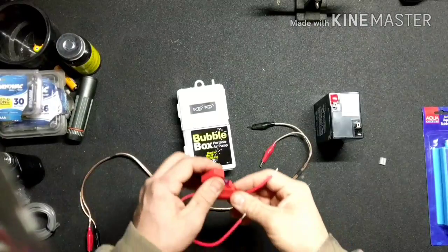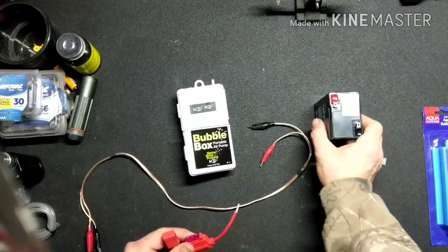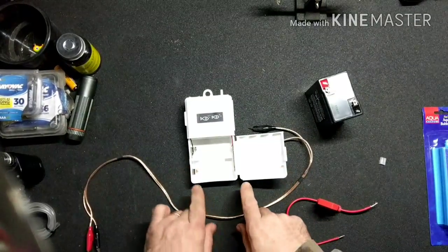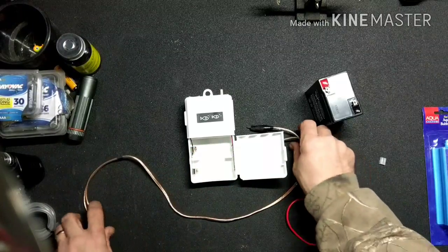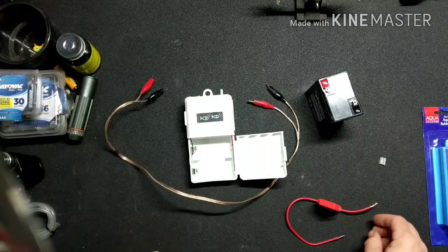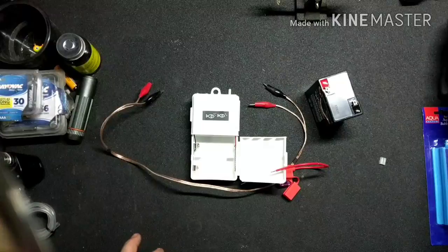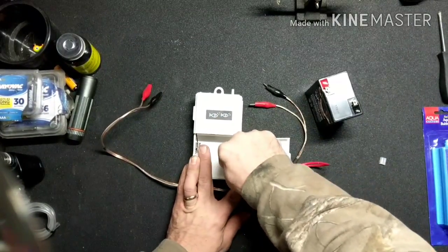Alright, so here, for safety's sake, I have an inline fuse that I'm going to hook up to this just to make sure that we protect the battery. We don't care if this fries. Hopefully it works, but we'll see. So we open up the box. On this side here we have our negative. This side here we have our positive. I also have a short jumper cable that I made. And we are going to see what happens. So let's pry this open and get this hooked up and ready to flip the switch.